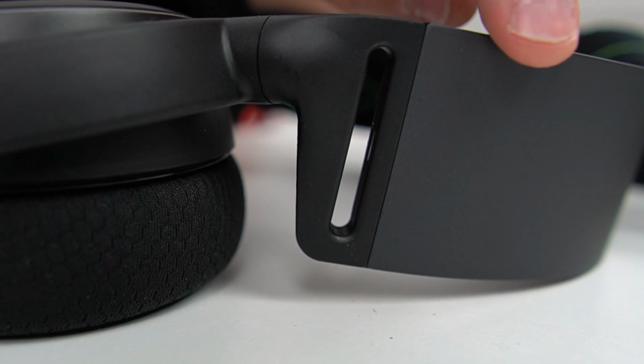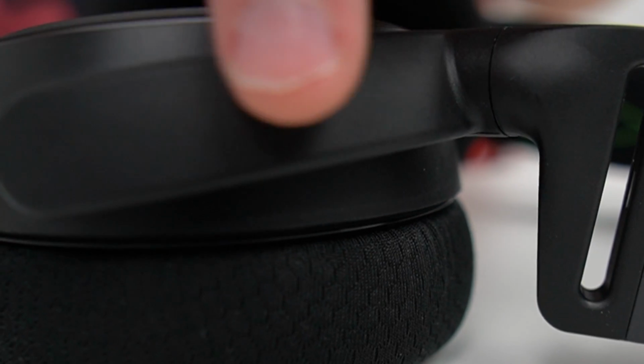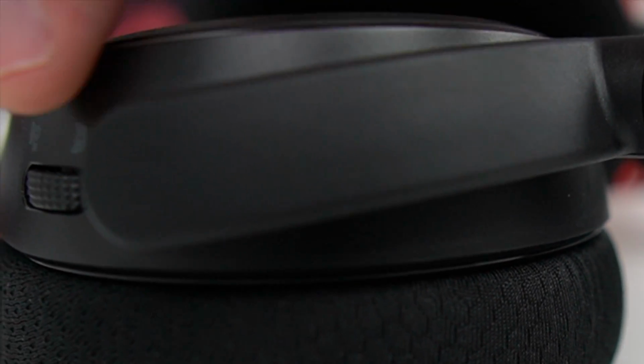Now, as far as the build here, we're going from a metal headband into a plastic bracket, then into this plastic arm, which goes into the plastic ear cups right here.